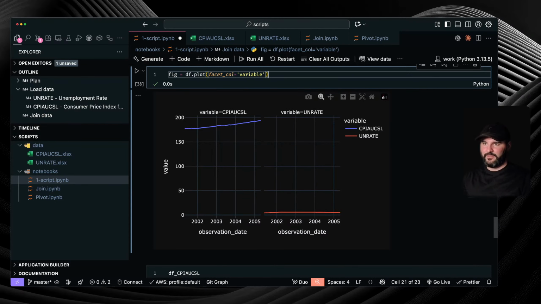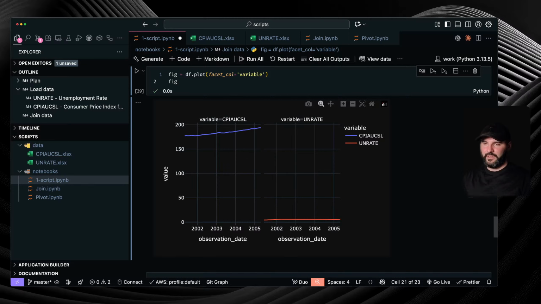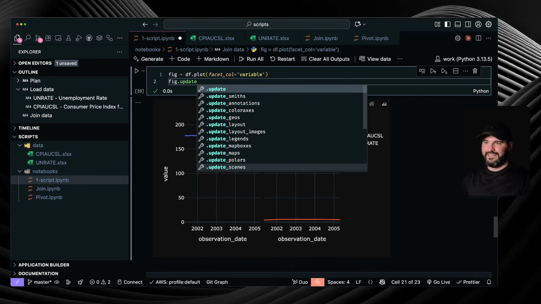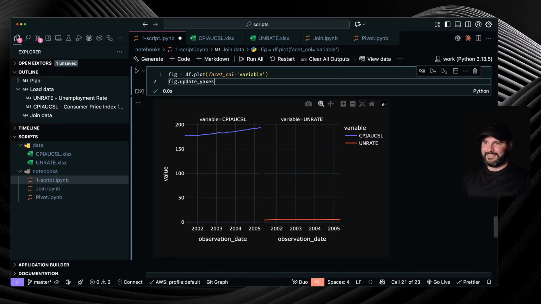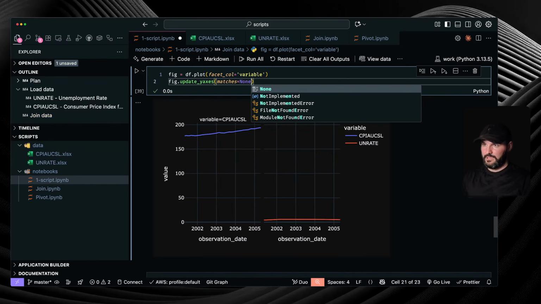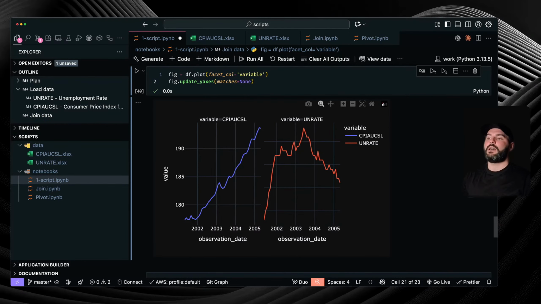To fix it, we save it into the variable figure and now update the y-axis so that the axis doesn't match. Matches equals none. And finally, there we have the information. Well, this is quite an increase.